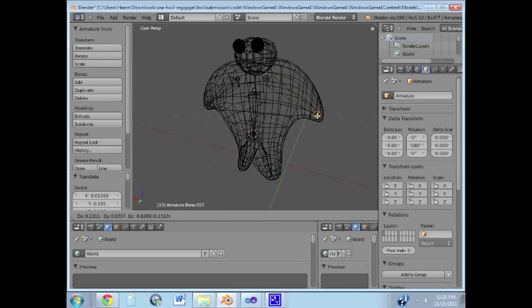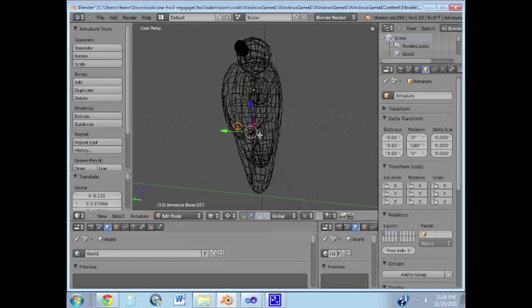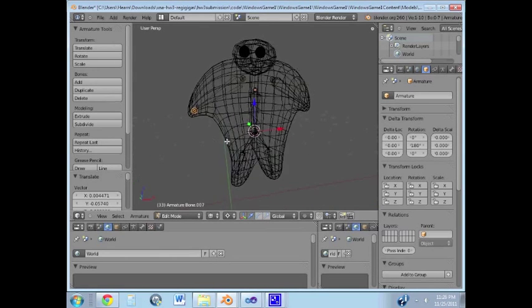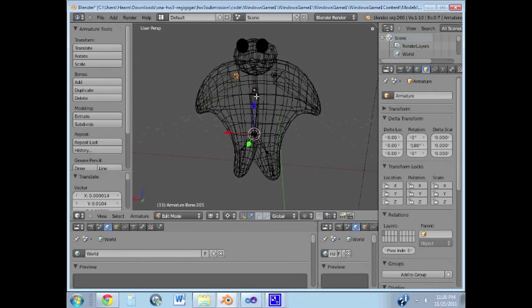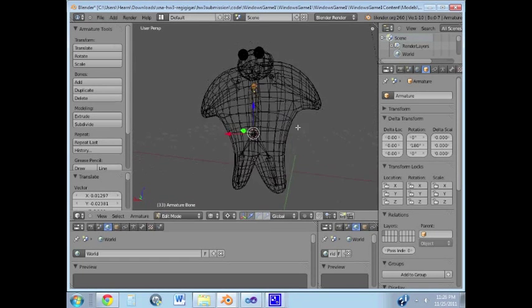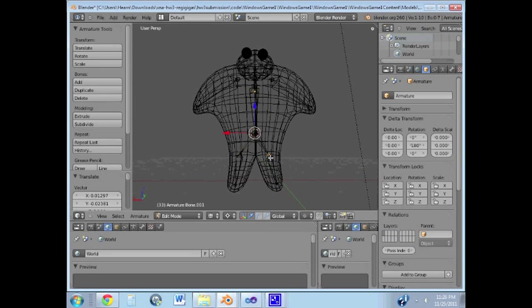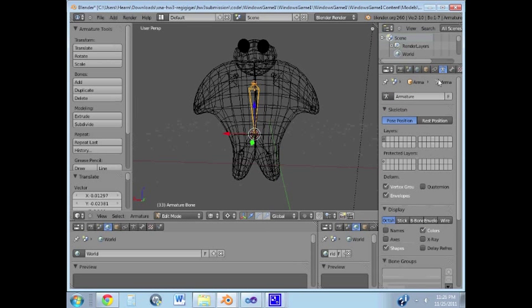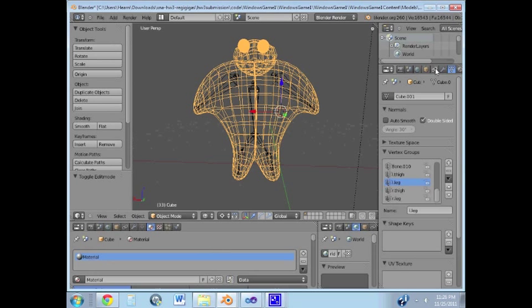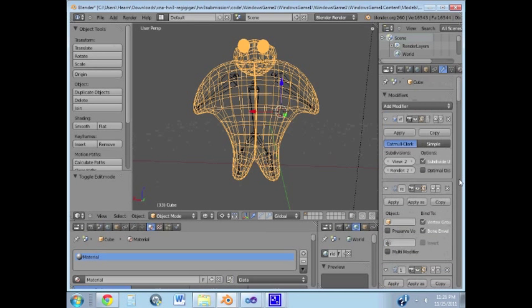Think generally about where all of these bones need to go, where they would go in a regular body. Think about this somewhat as a regular body. So your joints are where your leg joints need to be, and that should be good. So these are all one armature, hopefully, which we can check out.